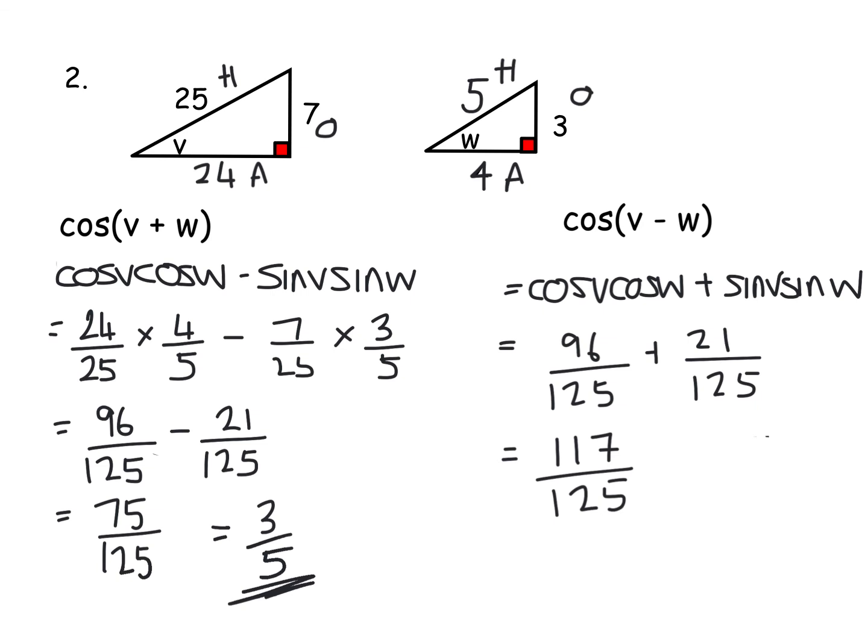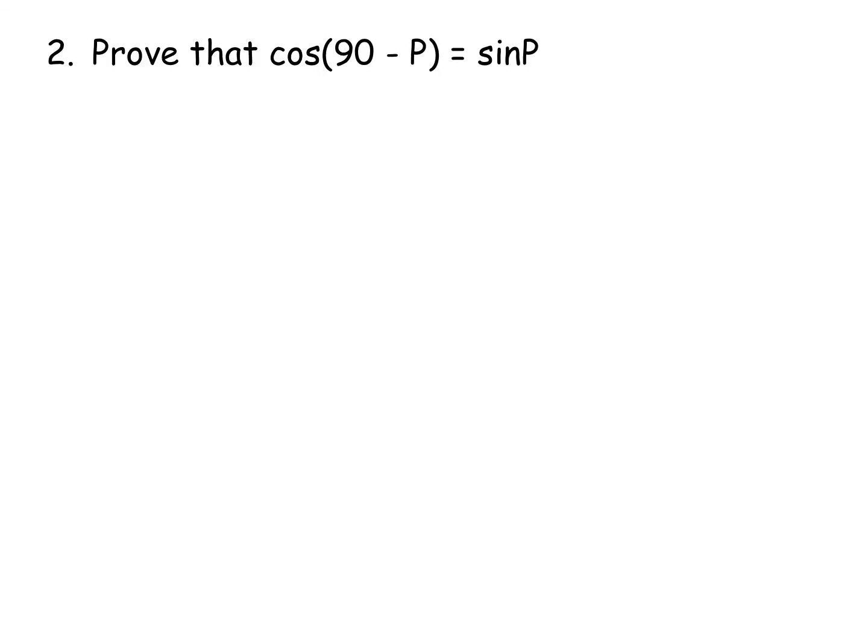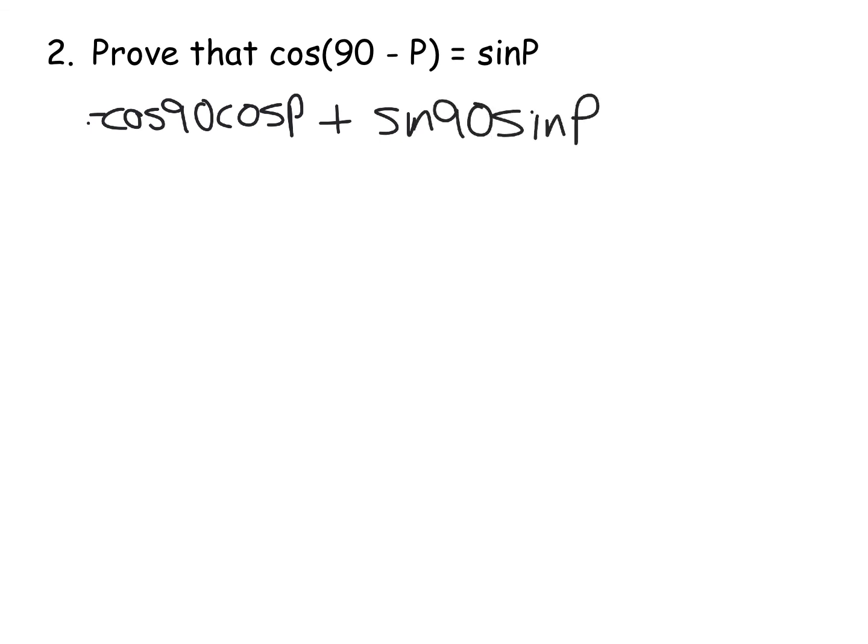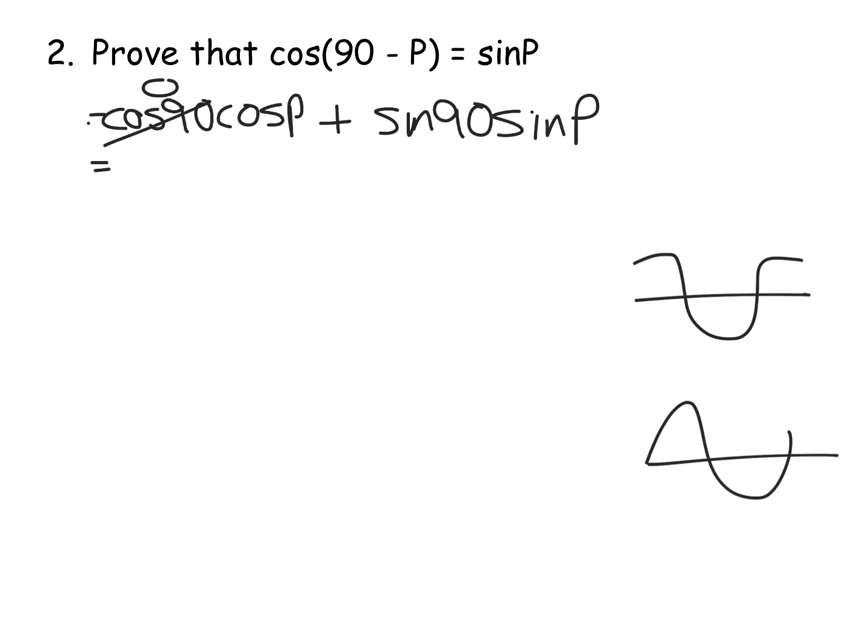Okay, and one last one: prove that cos of 90 minus p is the same as sine p. Well, that would be very like the one I did with the radians in the previous bit of lesson. So our expansion would be cos 90 cos p, it becomes a plus in the middle, sine 90 sine p. Cos of 90 from our cos graph was 0, so this first bit is just 0. And sine of 90 from your sine graph was 1, so you have 1 sine p. So it's just sine p, and that's all it is. That's the proof. So hopefully you followed these okay.